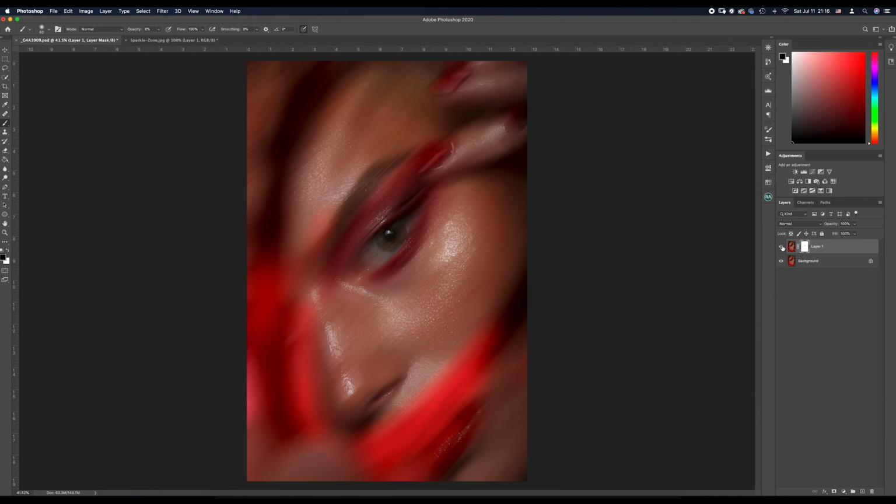Okay, let me double check the before and after. I think that's gonna be enough. So we brought more details to the eye, so now it looks more believable and more realistic. And to make this picture more fun, you guys saw that I added some rainbow streaks to the picture, so it adds a little bit more mood and it makes it more believable that it was shot in the camera and not made in Photoshop.